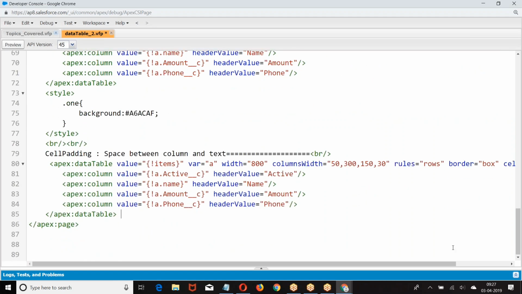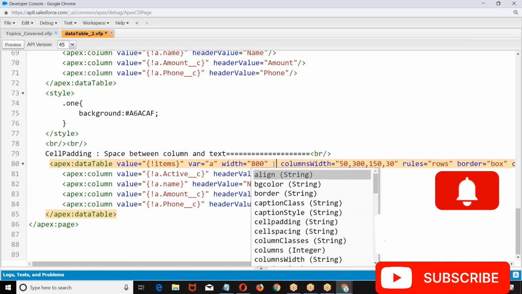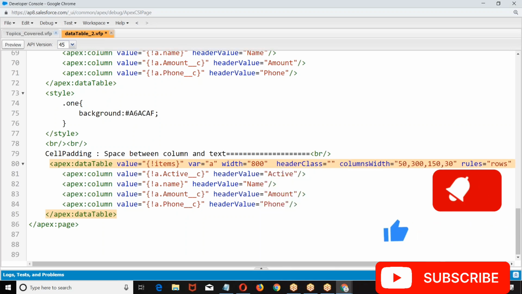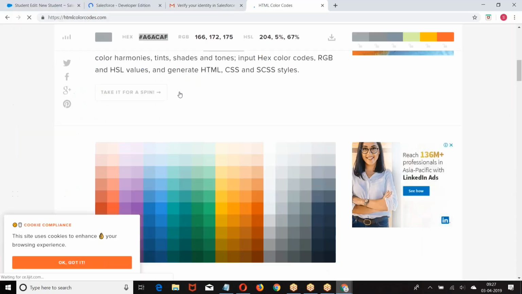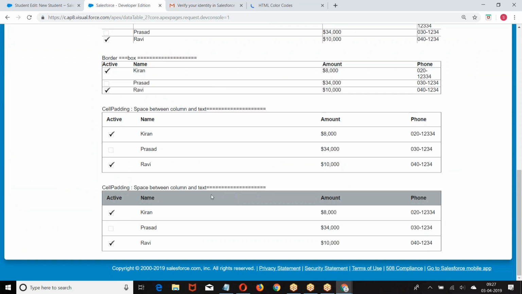Now here I have header class. Header class equal to 1. This is the body. Right.